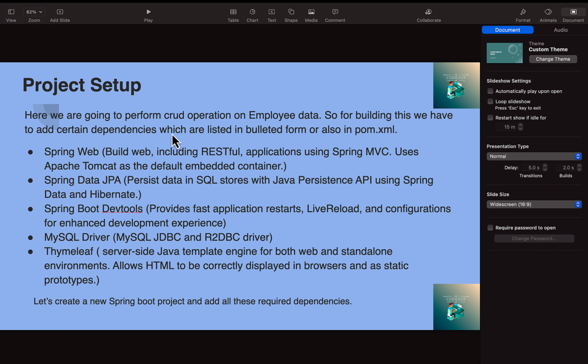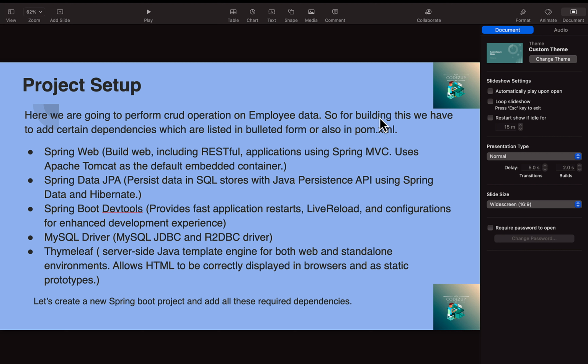So basically, an employee management system application has four main features: adding a new employee to the application, reading the existing data of the application, updating an existing employee, and deleting an existing employee if we want to delete.